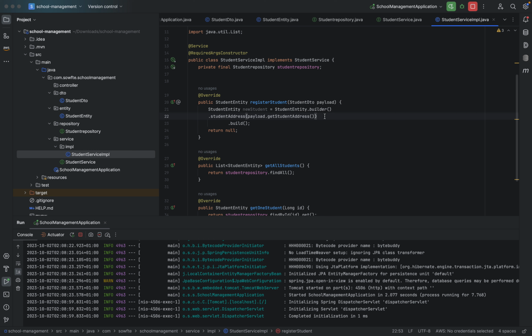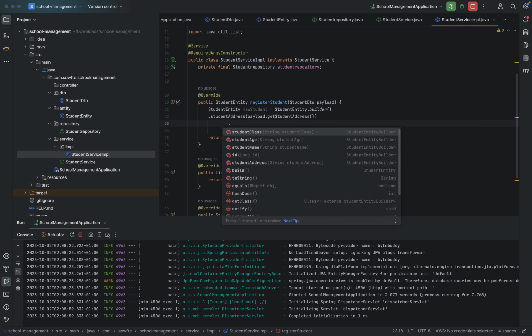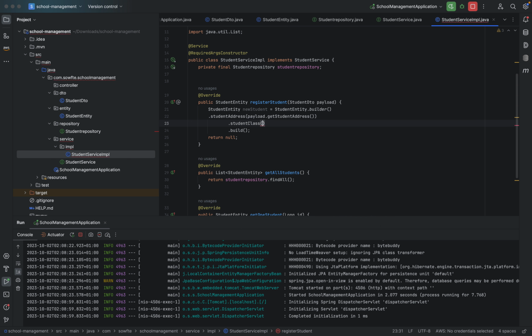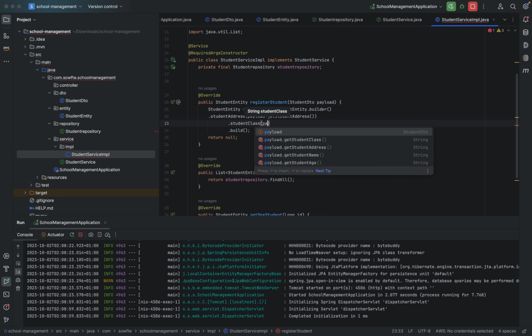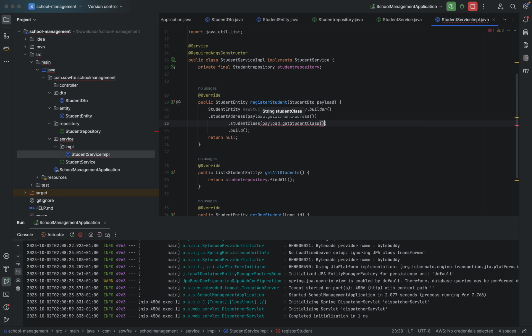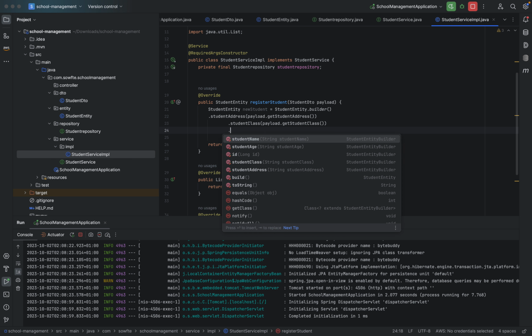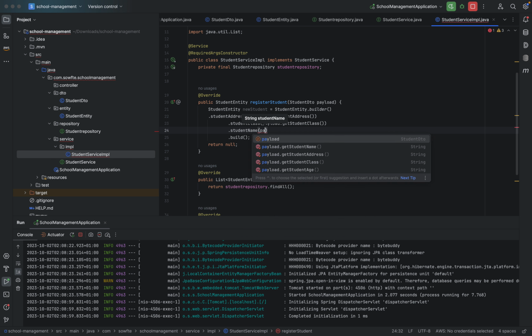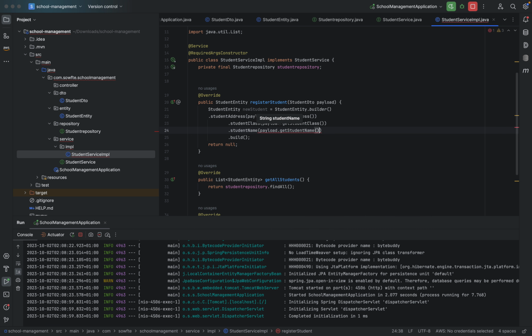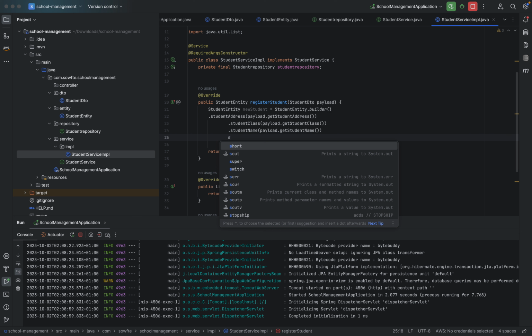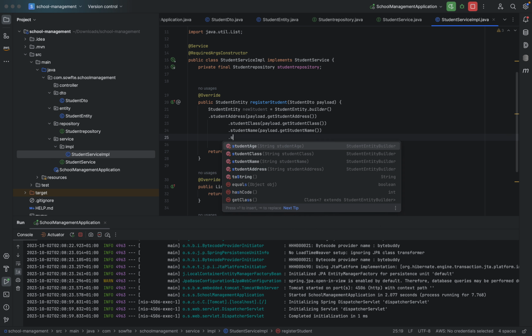All right, and you can see one of the benefits of having some kind of static type in building your project. All right, so we want to set the student class to payload.getStudentClass, and then the next one, dot set name. That will also be coming from payload.getStudentName, and then lastly we want to get the student age.